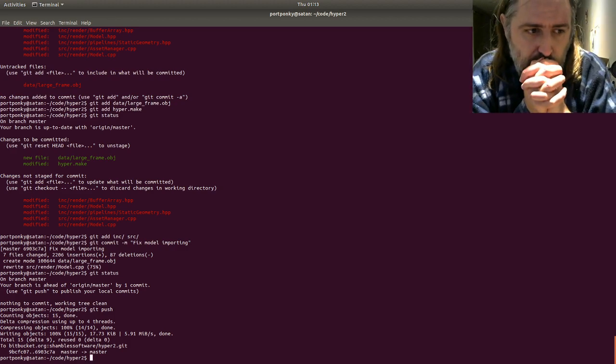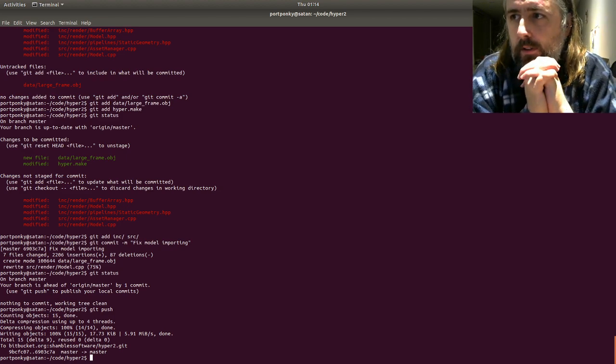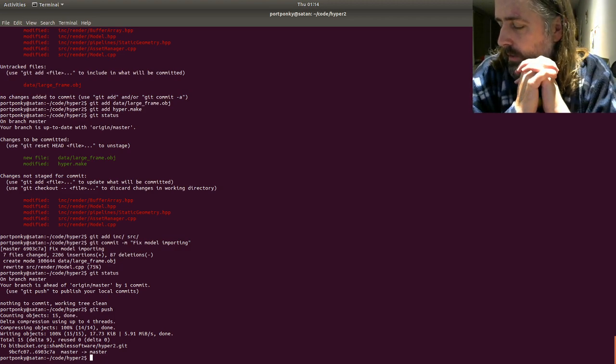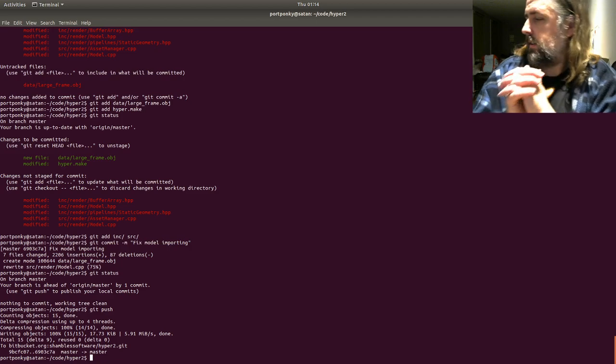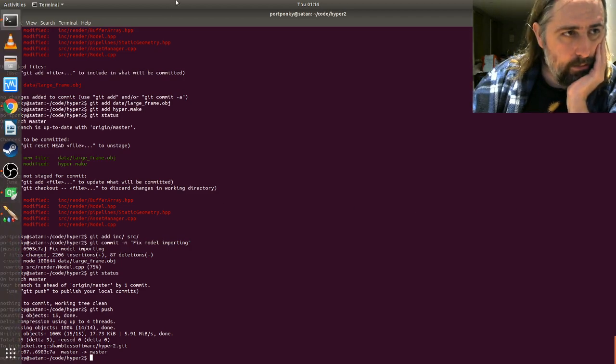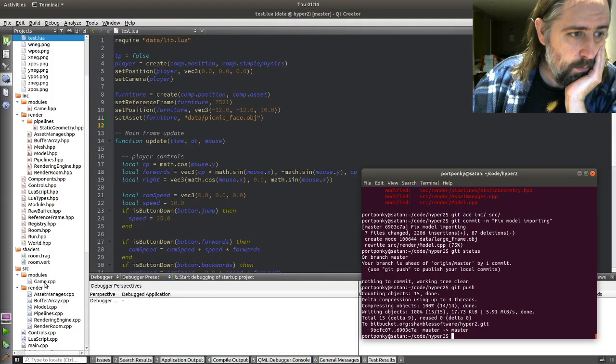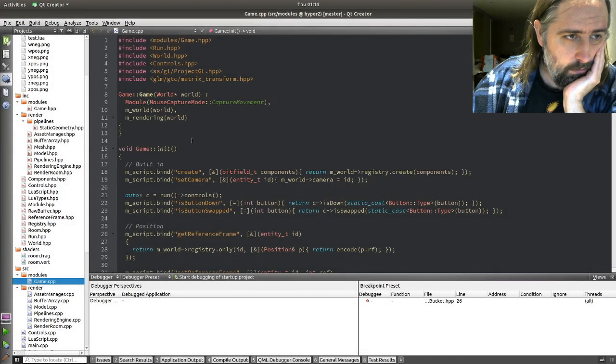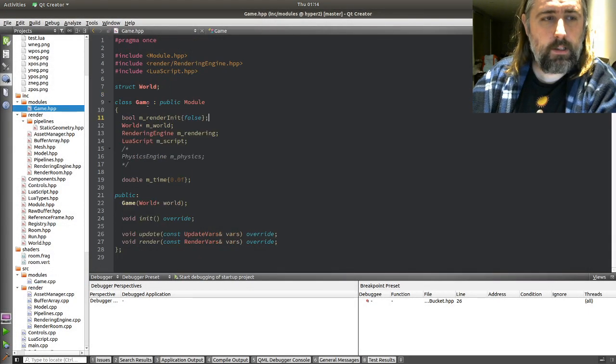One way I could fix the destruction of all the rendering stuff, because the moment it just gets destroyed whenever the destruction gets called, is that it's all held inside a rendering engine pointer inside the game.